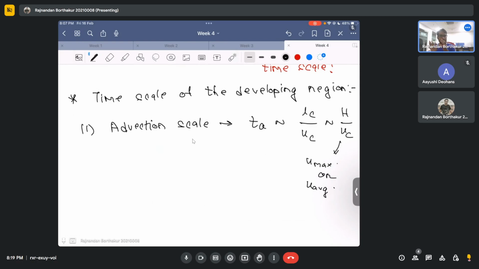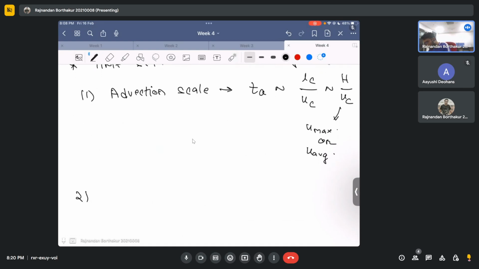But we can also choose a different time scale for representing the characteristic time. Just keep in mind that choosing a different time scale doesn't mean that your problem would be wrong. If someone asks what if I do not choose the advection time scale and choose a different one, it's not wrong, so long as you capture the physics accurately. Of course, your governing equation would change accordingly, but what matters is that you choose the scale such that you capture the essence of the velocity field and the quantity of interest perfectly. That's the idea behind choosing scales.